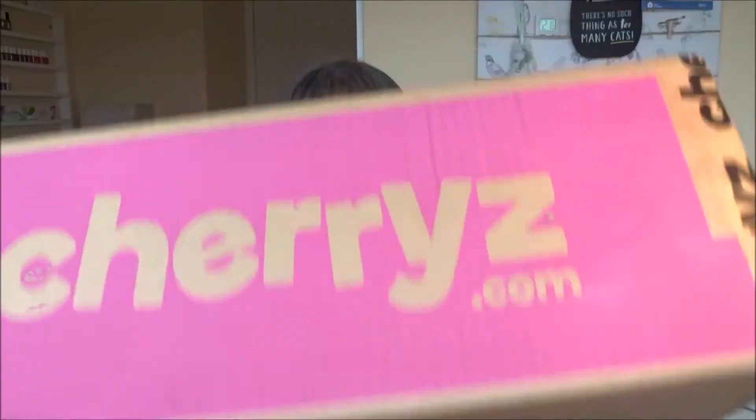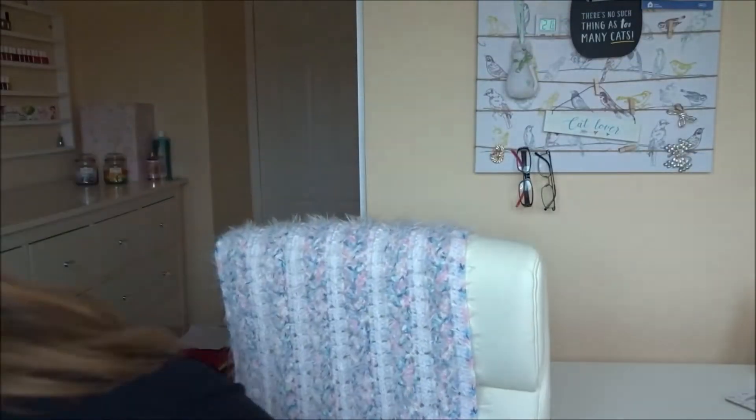The giveaway is going to be from Cherries. You may have seen that I did a haul before from Cherries, but they do yarn. I'm going to show you my yarn haul and what I've got is going to be part of the giveaway - so exciting! But first, before we start with that, we're going to do a finished object and a work in progress, and then we'll get on with this.